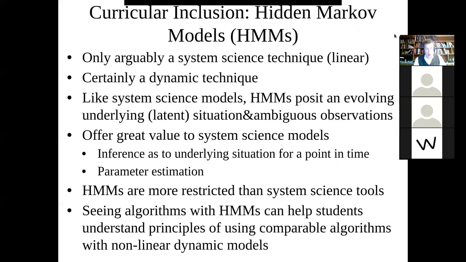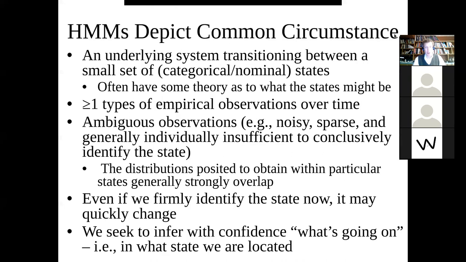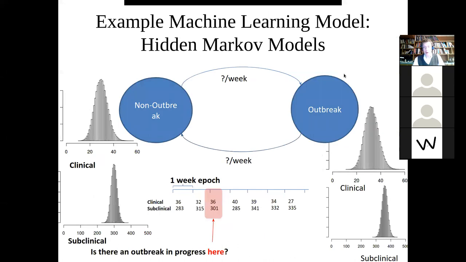Okay, so hidden Markov models have, as I noted last time, broad potential application in infectious diseases, but in many areas outside. And they depict this common circumstance, a situation where we have a small number of mutually exclusive and collectively exhaustive discrete categories. We'll soon be transitioning to state spaces on Friday with approximate Bayesian computation, where we have continuous state of a system. What we're positing here is discrete state of a system. So we're in an outbreak state or a non-outbreak state with respect to foodborne illness, or we're in a state of a major depressive disorder, borderline depressive disorder, or in a state absent depressive disorder.